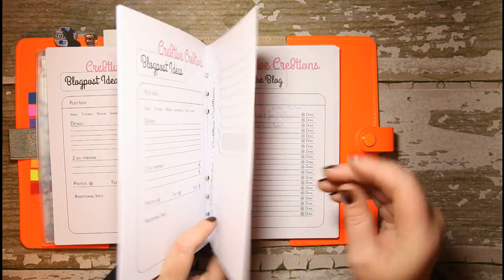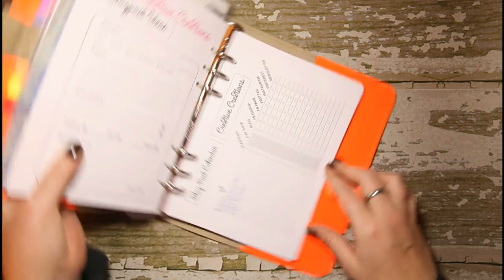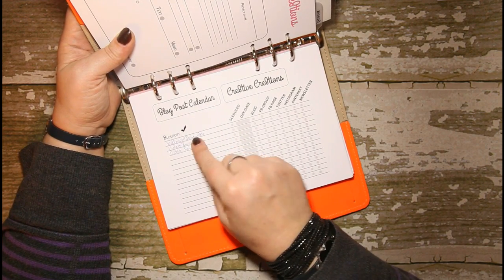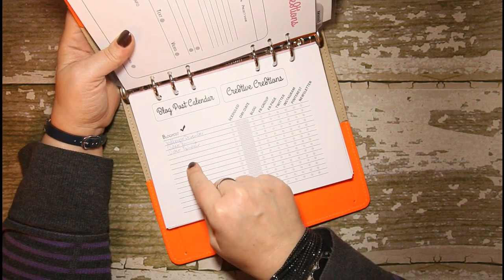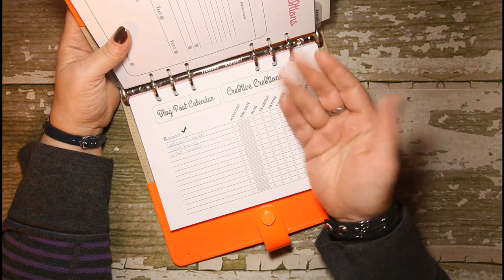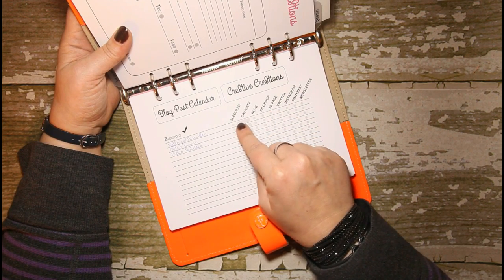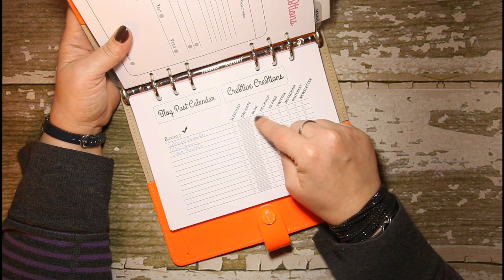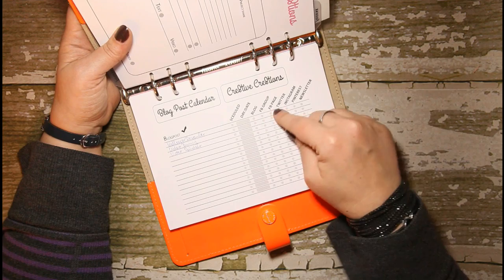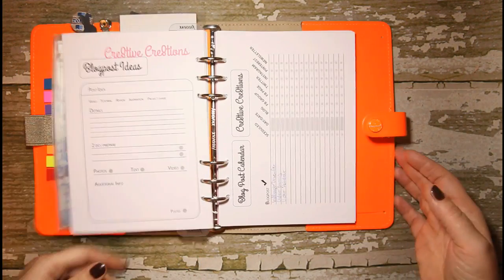Then I have another list here, which is also included in the package, which is the blog post calendar, where I write down the different blog posts I want to post. And then I can check off if I've scheduled the blog post for which day, and then if it's on the blog, if I've added or shared it on the Facebook group, on the Facebook page, on Twitter, on Instagram, on Pinterest, and in my newsletter maybe, if it's something important.